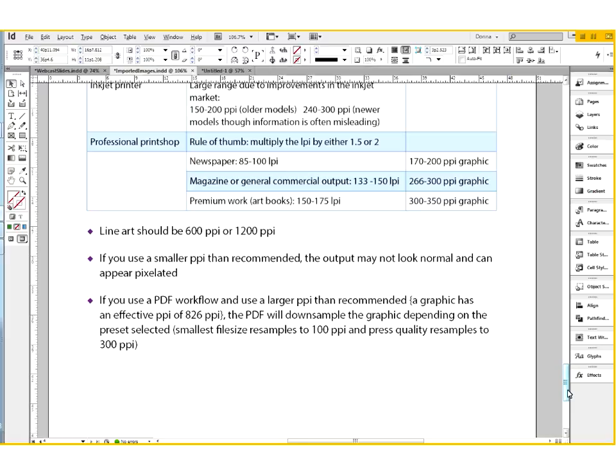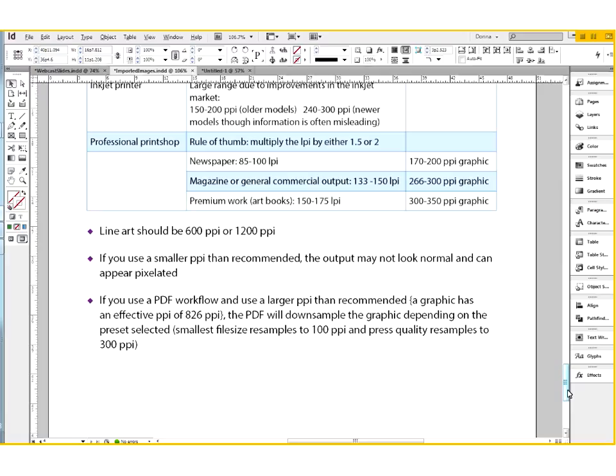Remember that the reason you are sending me your homework assignments in most cases in smallest file size output, one of the big reasons is that it is going to downsample. It's going to throw pixels away so that it resamples, basically throws away what it does not need in order to get about 100 ppi.